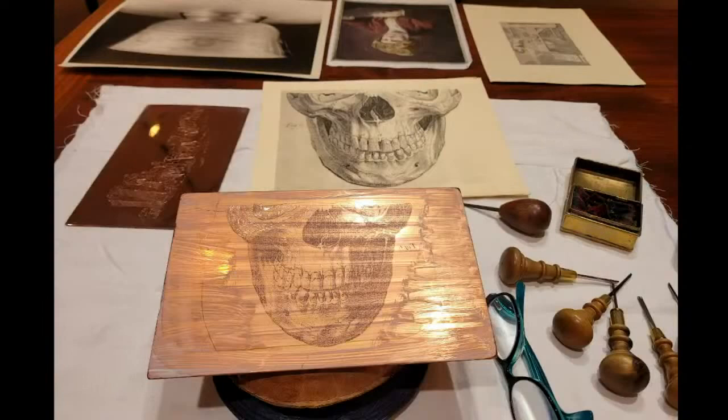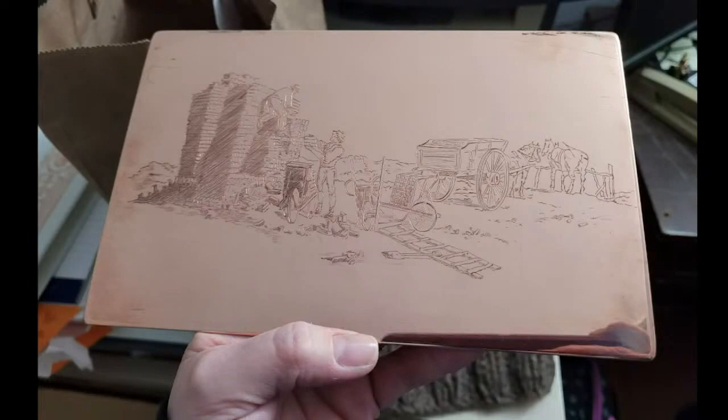Now, the plates themselves being copper is a malleable metal, so there's going to be some change in that shape and the movement of the plate over time. So we definitely know, and we see corrections being made. We see retouch-ups, and we'll see some of that show up in the prints themselves. But that constant rolling over that image essentially mashes that copper down. But luckily, there's the opportunity for those recuts.